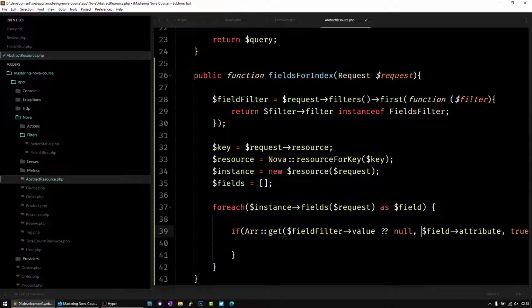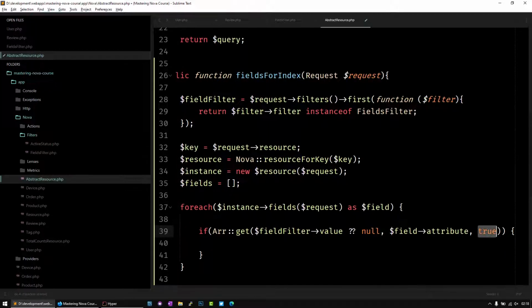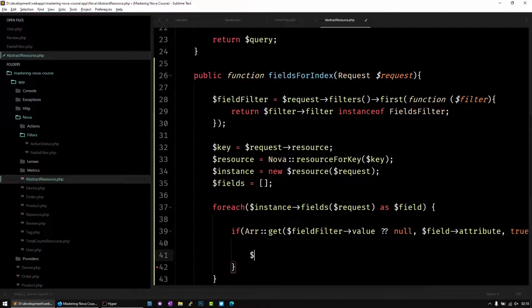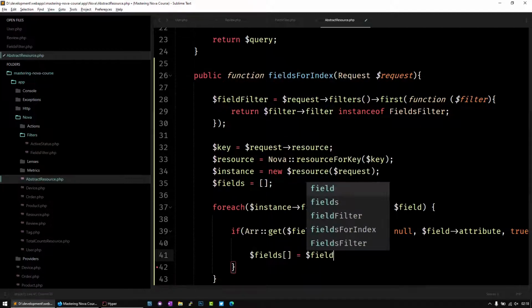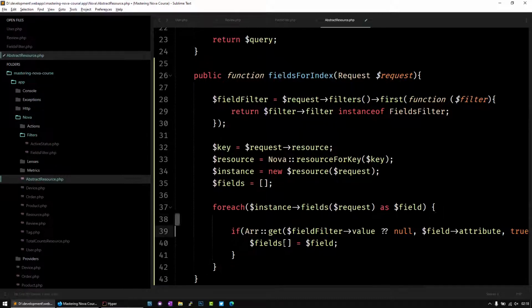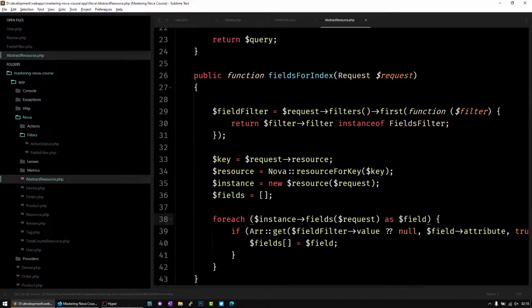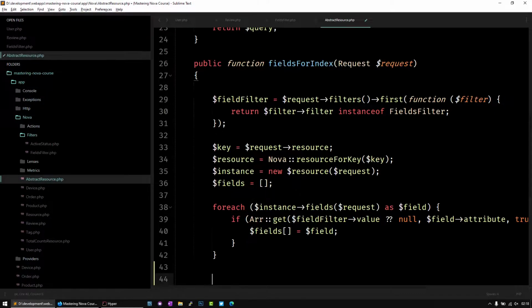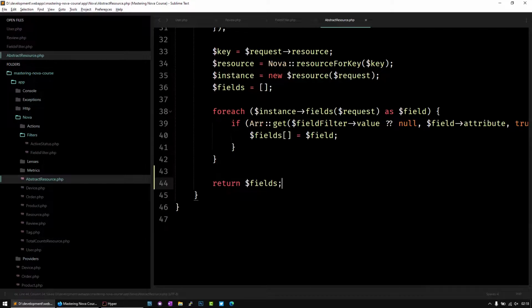We have the field attribute marked there. And if the value is true, then we need to add it to our collection. So fields that are here equals to field. Basically add it to the fields array. And then at the end, of course, return fields.